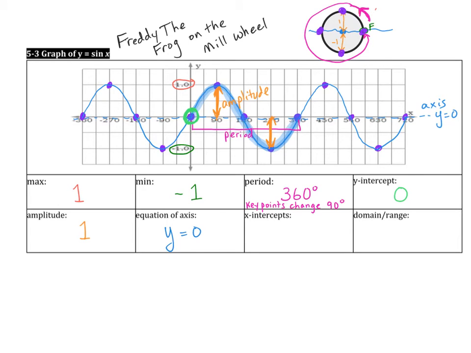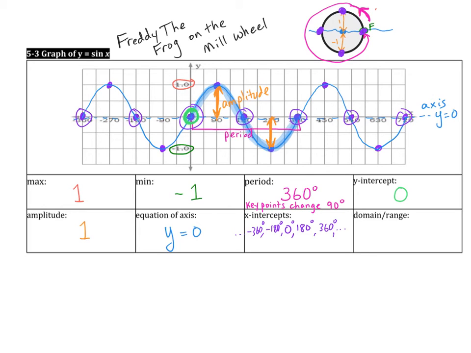Now the x-intercepts are here, here, all here. And you'll see that they happen at 0 and then 180 degrees and then 360 degrees, etc. Got to put the dots in there to show that it goes on and on. And on the other side, it would be -180 degrees, -360 degrees, and so on, to show that it goes on and on.